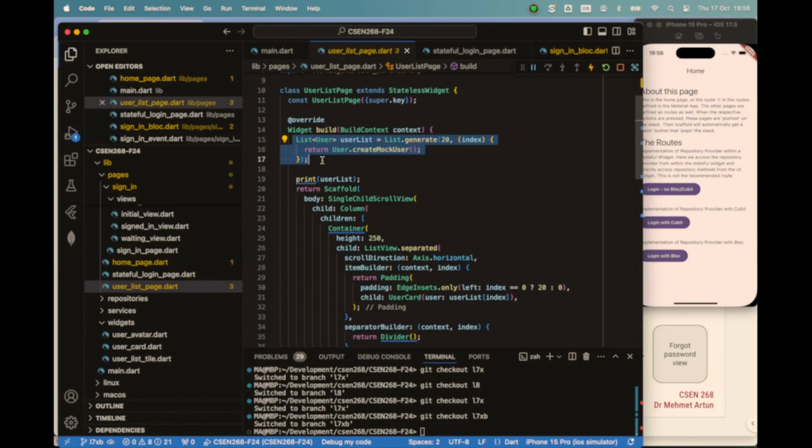And I'm trying to see what else. Yeah, pretty much. And like here I have a user card. You'll have to create two different widgets. That would be a book image widget and a book detail widget, let's say, right? Just like we did with these ones. Remember, we created these widgets that take a user object. You should create similar widgets that take a book object.